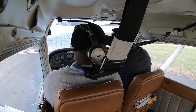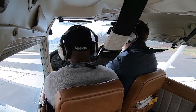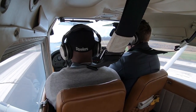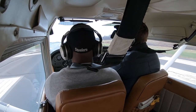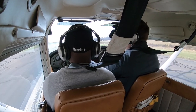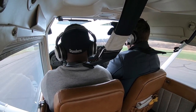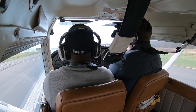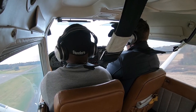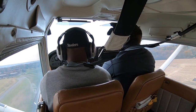Checking right and left, making sure no one is coming in. Even if we didn't hear a radio call, it doesn't mean they're not coming — people don't technically need to fly with radios. We're on the center line, rolling down, going full power. Keeping hands on the throttle, gauges are green, airspeed's alive. At about 55 knots we rotate nice and easy, pitching for the horizon for about 75 knots.